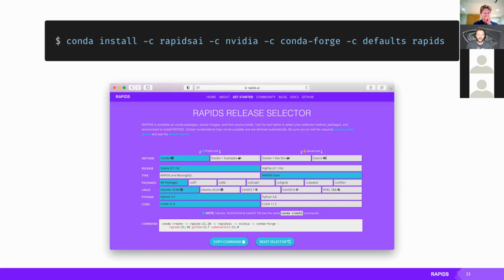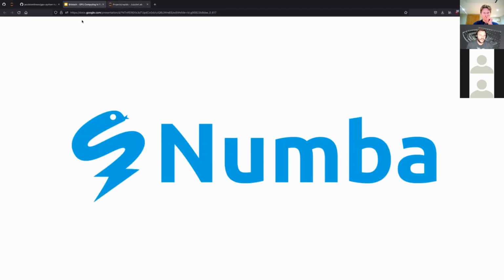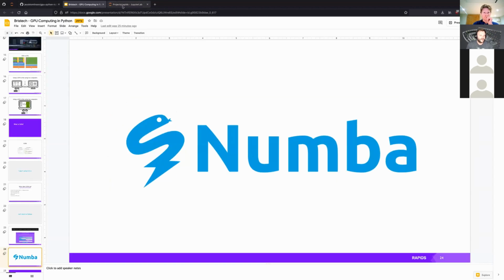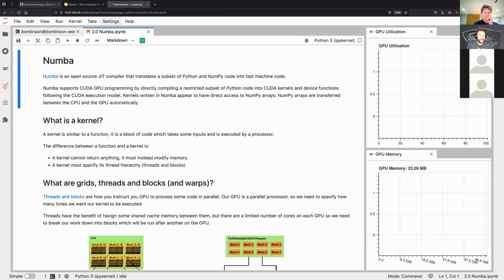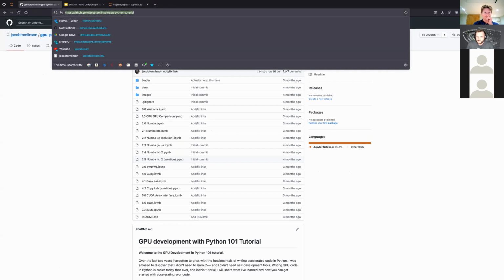And if you look at the tutorial, I'll share the link in the chat, we walk more through installing dependencies kind of one by one. So you don't have to install everything of Rapids in one go, but it's a pretty complete way of doing that. So I'm going to come out of my presentation now. I've got it as a backup, but I'm going to move over to, oh yeah, here's the tutorial. Let me go in the chat and just put that in there.